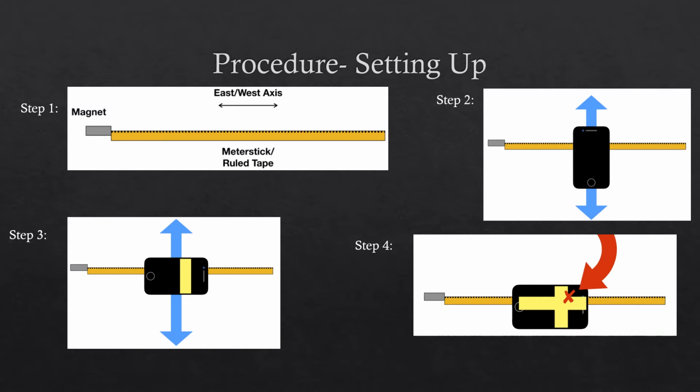So the procedure for setting up the lab involved a few steps. In step 1, we set a magnet and a ruler on a flat surface, with the poles of the magnet laying orthogonal to the true north-south axis. Step 2 involved laying the phone vertically as shown, and then using the magnetometer app on the phone to find the position of the phone's magnetometer sensor. Tape was then laid on the phone following the top edge of the ruler. In step 3, we repeated step 2, but this time the phone was laid horizontally, and the intersection of this tape marked the location of the magnetometer sensor on the phone, as shown in step 4.